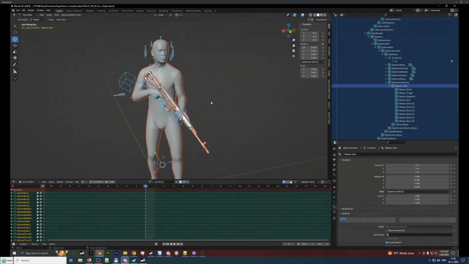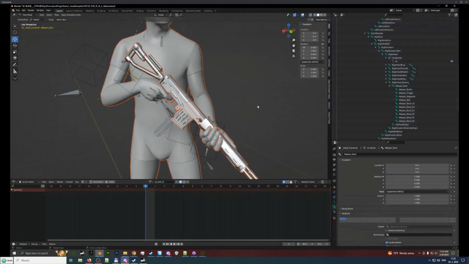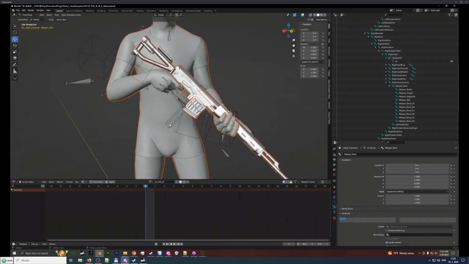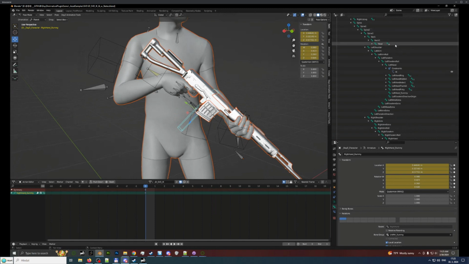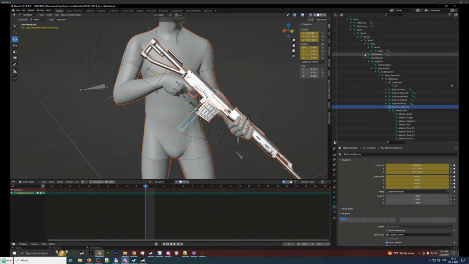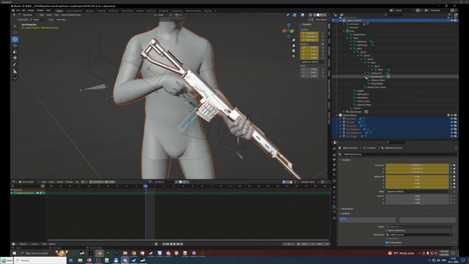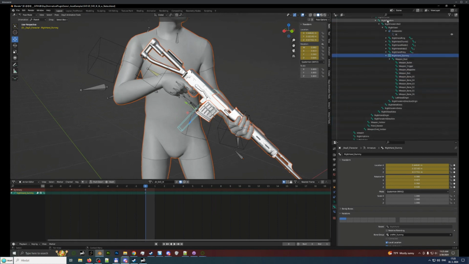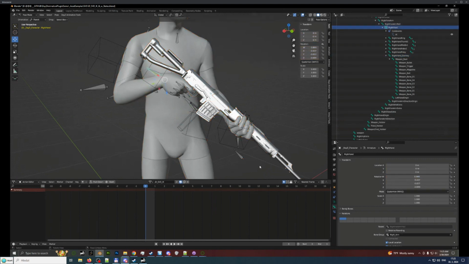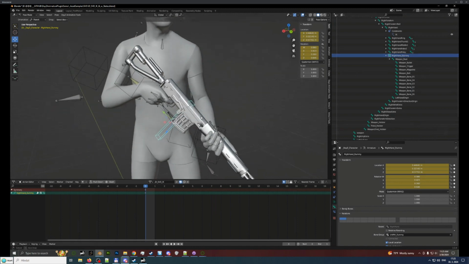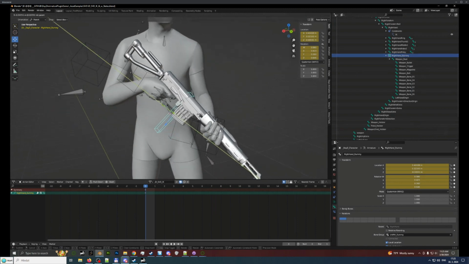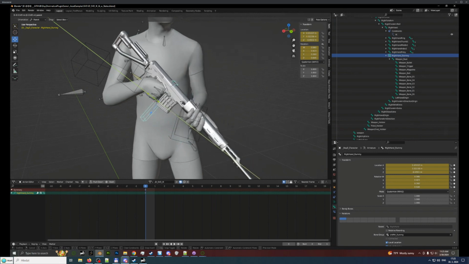In the case of this SVD, there's our right hand dummy. If you notice the bone structure, the hierarchy here, left shoulder, right shoulder, the weapon is actually a child of the right hand. So if I move the right hand, it also moves the weapon. An item in your right hand uses right hand dummy as the bone. So if I move right hand dummy, I can move the weapon. I can move it forward. I can move it back.